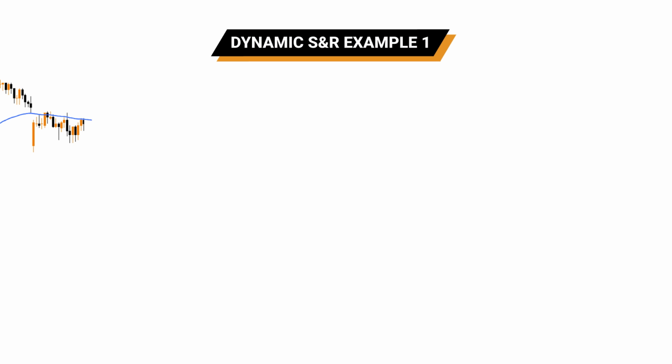In this first example, you can see price struggling to break the EMA 50 line to the upside. The best way to trade this strategy is with candlestick patterns. You can't just enter when the price bounces off the EMA line because it can give false signals at any given time. So in this example, we spot an engulfing candle here. That's where we make our entry. We then set our stop loss as usual a bit above our previous high.